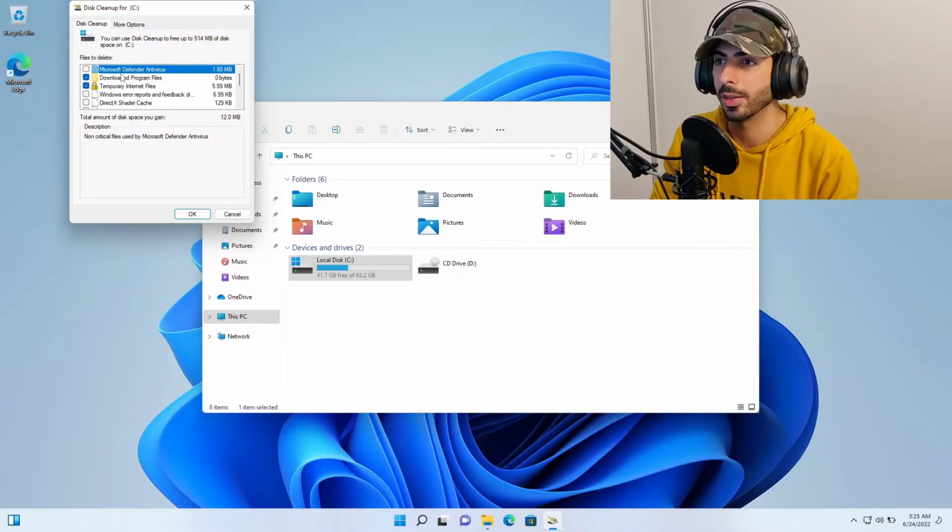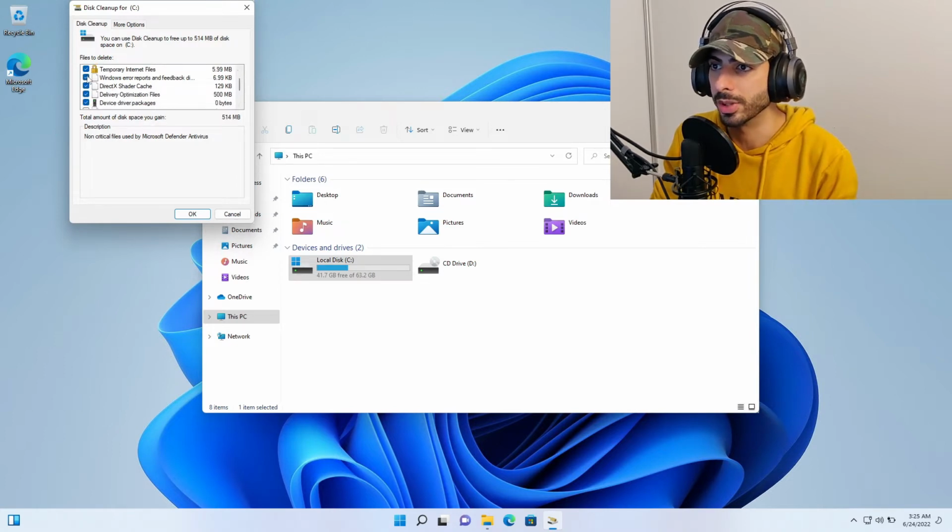Now I highly recommend this if you upgraded from Windows 10 to Windows 11, or you've used the Windows Reset feature, which reinstalls Windows for you without having to have an ISO on a dedicated drive to reset it. What this is going to do is clean up temporary system files, and this can include previous Windows installations.